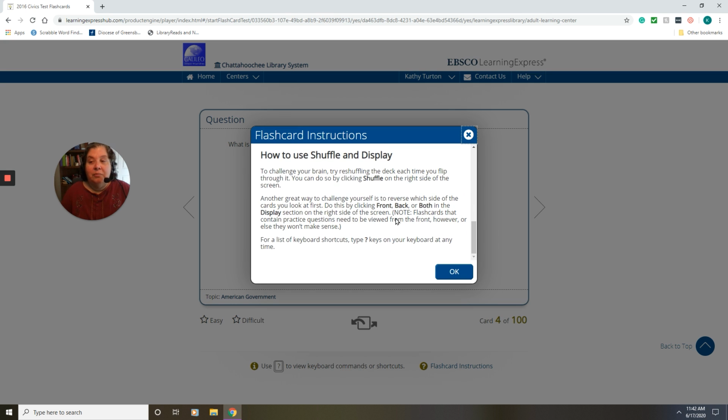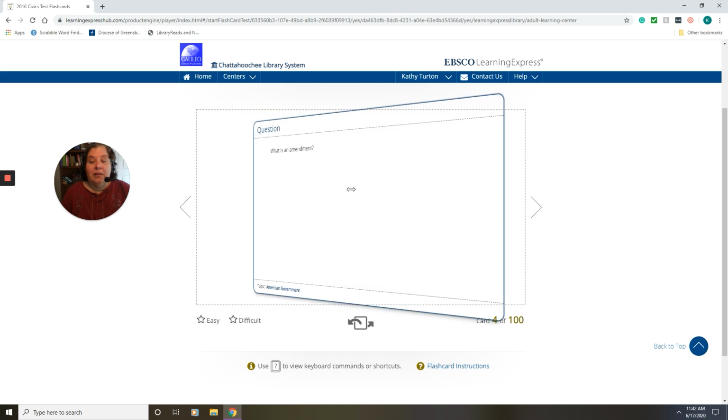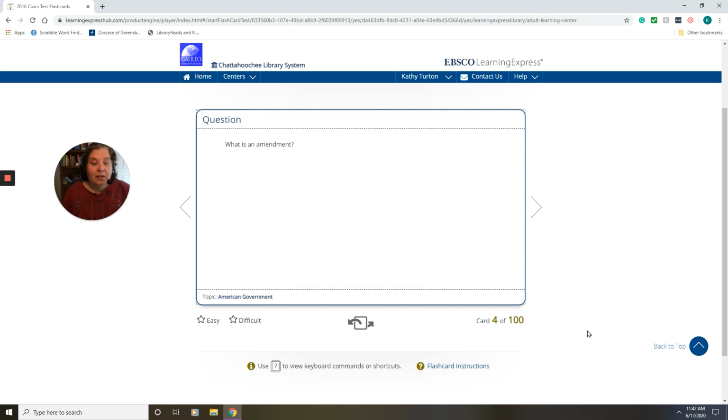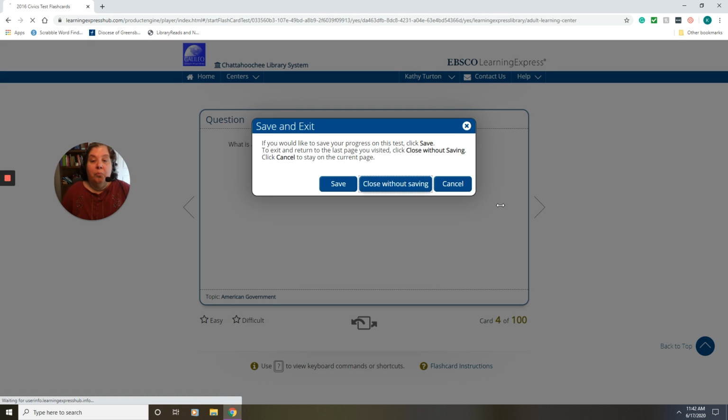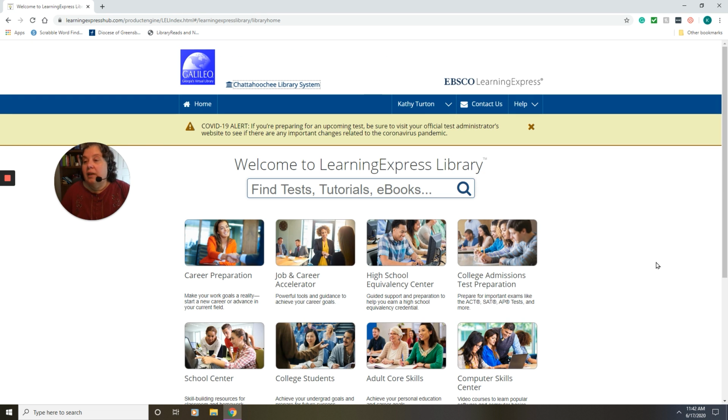So you have to read the instructions before you use them, as this tells you that to get the answer, you have to click anywhere and it will flip the card to give you the answer. There's 100 of these. You can go through them one by one, save them to your center, and go back as often as you want to look at them. Let's head back home. I'm going to close this without saving. If you save, it will save to my center.